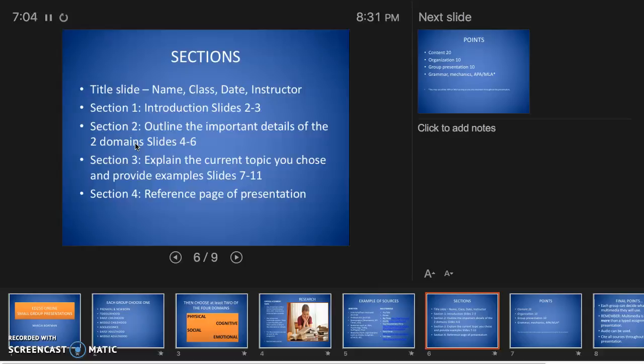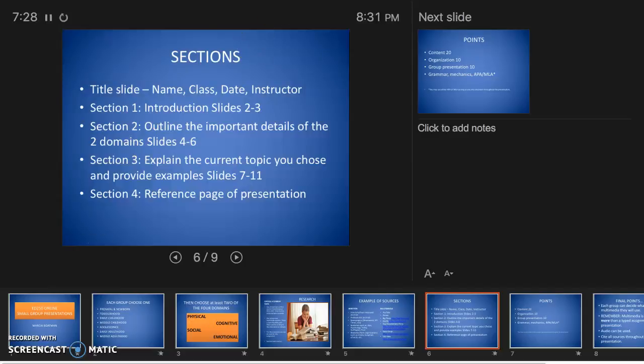So for instance, if I were doing it on physical and I'm doing it on maybe some type of disorder or a genetic issue that affects the brain, then I want to make sure when I'm doing my outline of those important details that I'm including what normal infant brain development looks like.